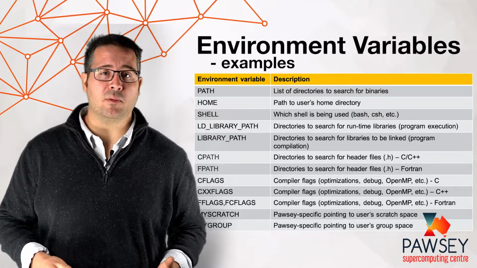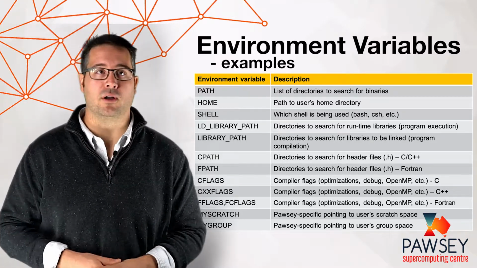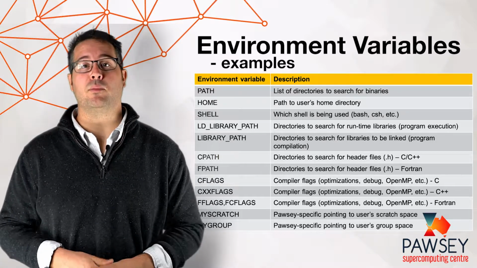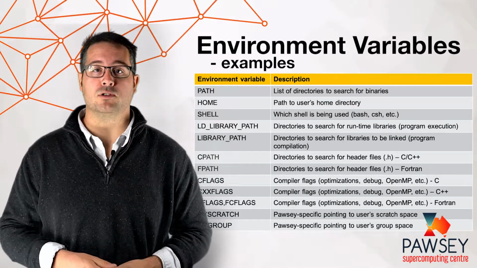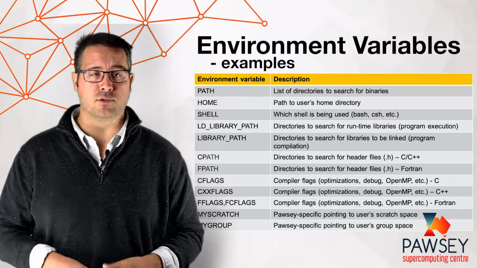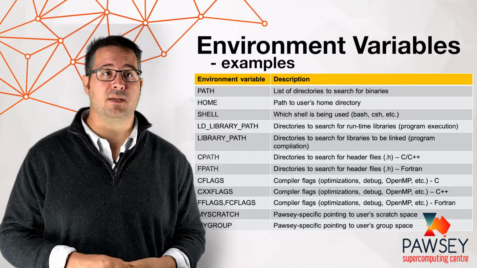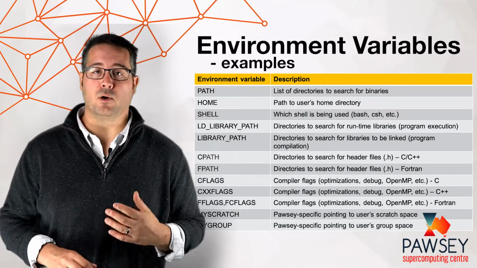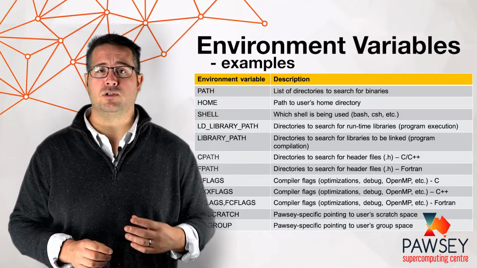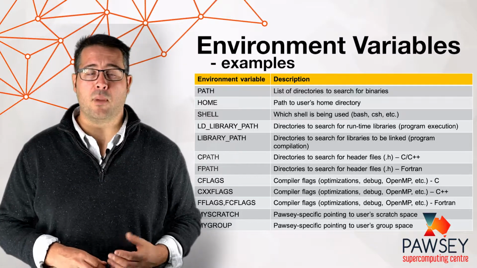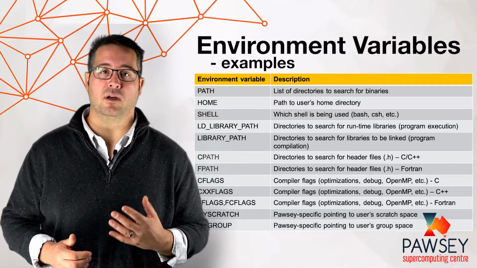You have something called a HOME environment variable, so this is simply a shortcut to your home directory on Magnus or Zeus or whatever system you're logged into. Another common one you'd find is LD_LIBRARY_PATH. This is simply a group of directories that hold various libraries that your application is going to look for and reference at runtime. There's a group of environment variables below that refer to different compiler options, so CPATH, CFLAGS, these kinds of things. These hold different compiler options that you might want to use at compile time. We also have two specific ones for Pawsey systems, MYSCRATCH and MYGROUP. These point to your user scratch space and group space on Pawsey systems.